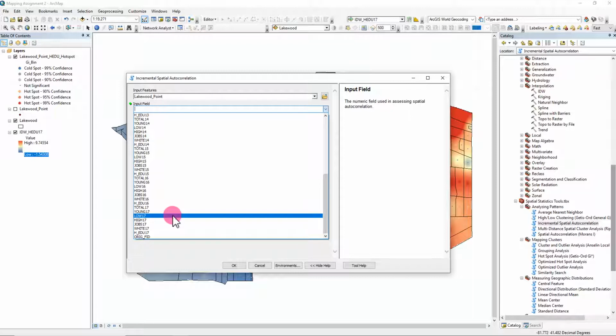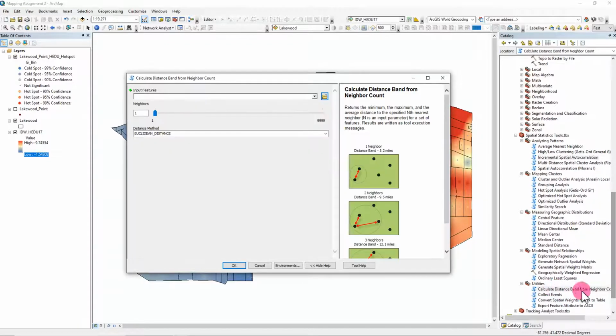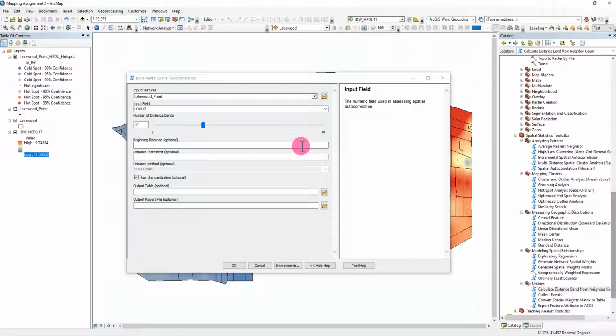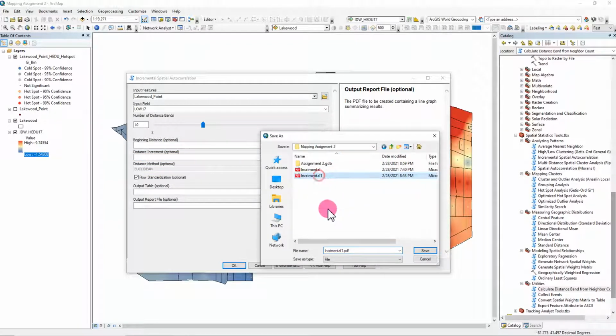And let me try something opposite, the opposite indicator, which is the low income. Then we can say the low income is pretty much the no higher education, maybe. So I'm going to calculate. We did, right? So we used the 100, and then we did the 50 meters, right? Then yeah, I'm going to save it as incremental 2 because I want to see the maximum peak.